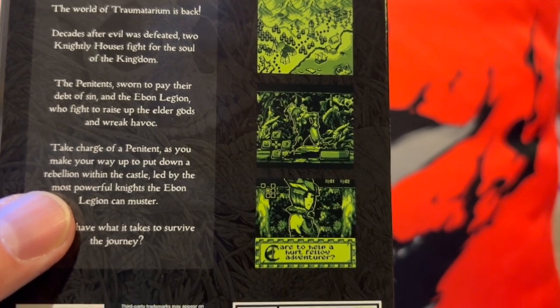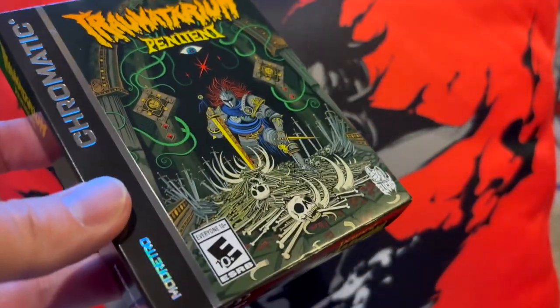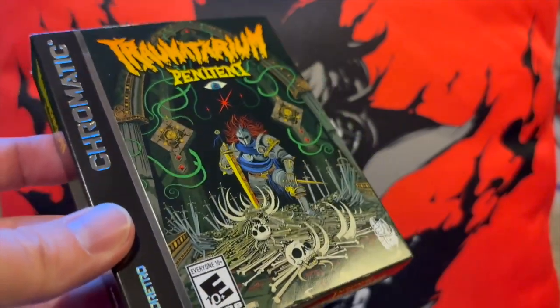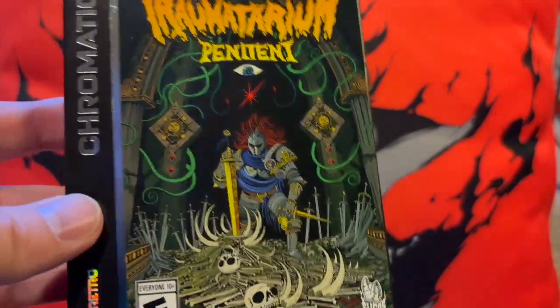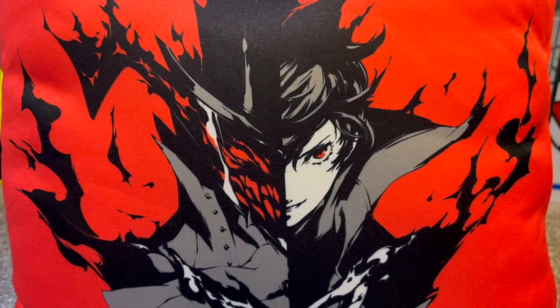And this doesn't use a save battery, but it uses a password system, which is kind of cool, old school. And in the manual, it has a large note section, so you can write down passwords, which is pretty cool. And it has a little character next to it saying, "You're gonna need a pen and paper for this adventure." So yeah, very cool.